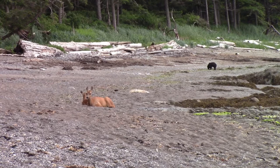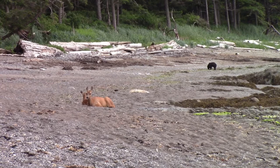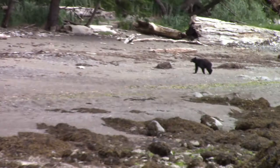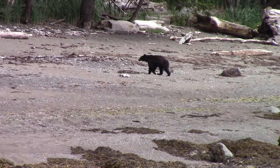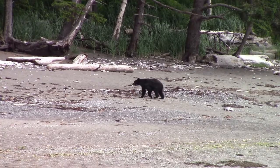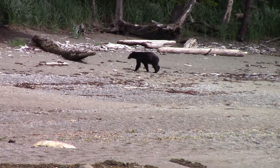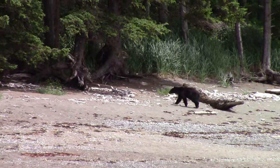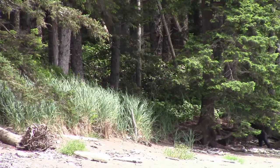We may be here for a little while, but we're all comfortable — it's a beautiful day and we've got plenty of time to relax. Looks like our bear friend is starting to move. Once the bear is back in the woods we'll give it a little more time and then get back onto our journey down the rest of the coast. We're a couple miles from our campsite. Beautiful bear — so neat to see one up close. There he goes — that means we can continue on our stretch.